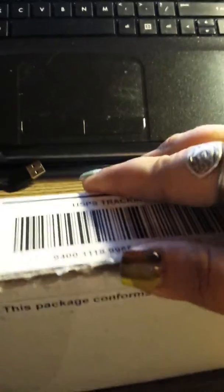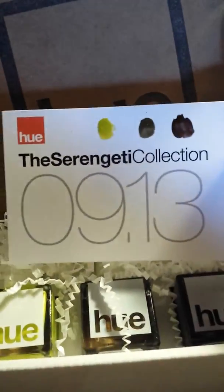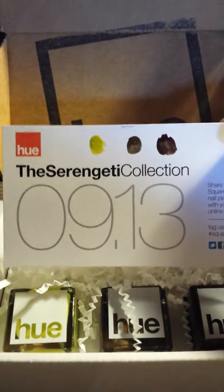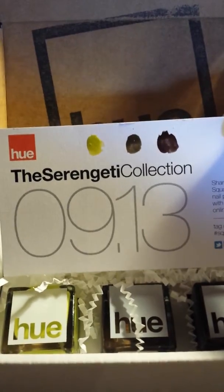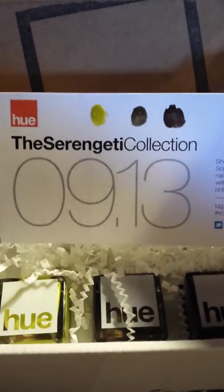Now, I received my box from them today, and this is how it comes in a little white box. You open the package. You see their symbol, the square hue. It comes with a card that tells you what this monthly color collection was. And this one is for September. This is Serengeti collection for September of 2013. And this is how it comes packaged.